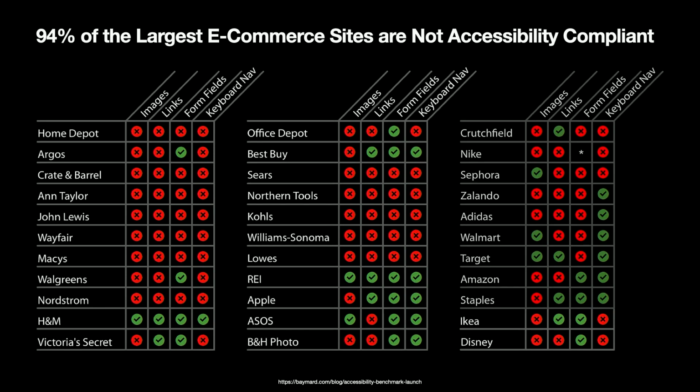Let's take a quick look at some larger e-commerce websites. About 94% of the largest e-commerce websites in the world are not accessibility compliant. Now, this doesn't mean that they're completely unusable. It just means that they don't meet some of the most basic criteria to be considered compliant, and they have some work to do.